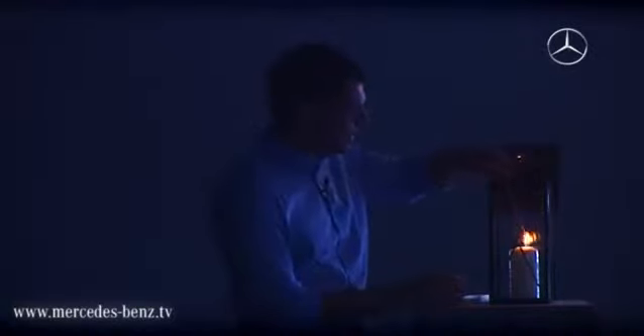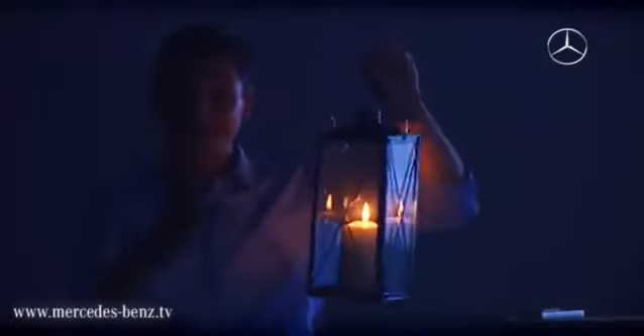Welcome to our DRIVELAB. No, there hasn't been a power cut. But today, as we're dealing with the subject of light, I wanted to go back to the time when candles were the only source of light in the dark. Can you imagine driving a car with this light? Of course not, because you and I are used to much more.